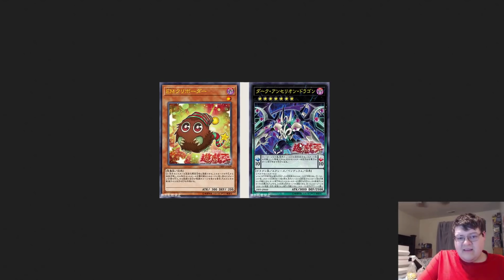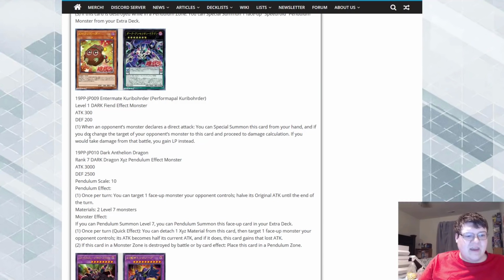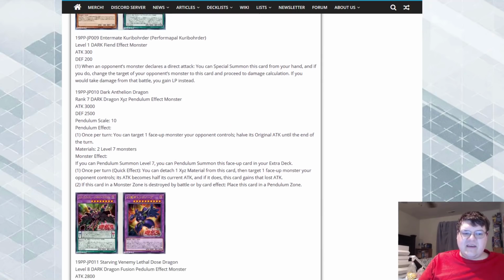3,000 Xyz level 7. I don't think there's anything too particular about this. Pendulum scale effect is alright, and it's a super high scale for the investment that you're putting into it. So I guess for the most part, this isn't trash, but still, I have committal issues with these types of monsters.